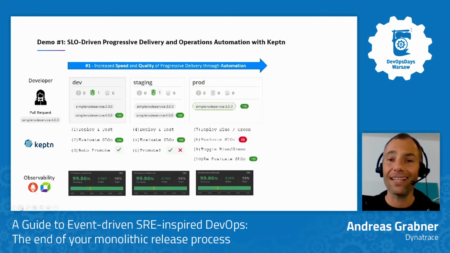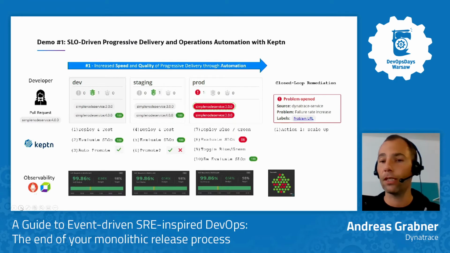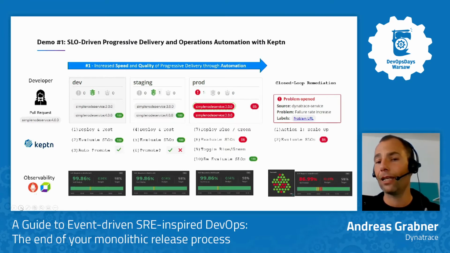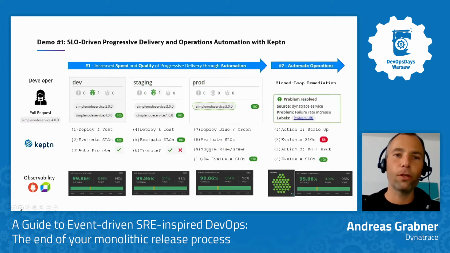For completeness, the second workflow, which I'll show you later, is for when you have something running in production and a problem comes in. Then Captain can orchestrate the remediation workflow, which means a problem comes in, Captain maps it to your runbook, your workflow, which will then trigger an action. After the action is executed, like scaling up, an evaluation will be done. If it's not successful, that means if the system is not back to a healthy state, we'll trigger the next action and reevaluate until hopefully everything is good. All right, but let me now go into the first demo with progressive delivery.